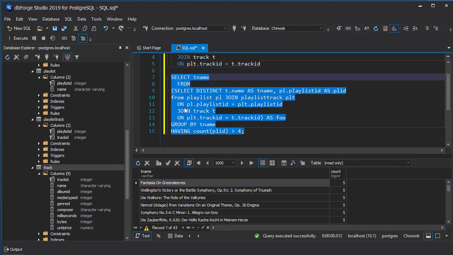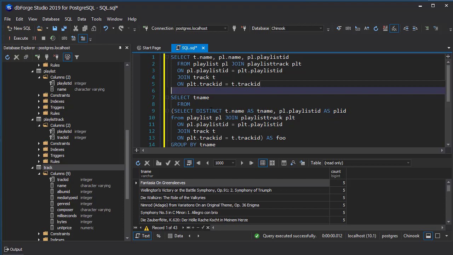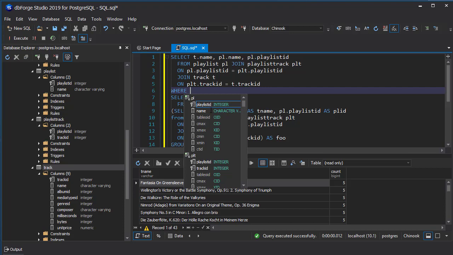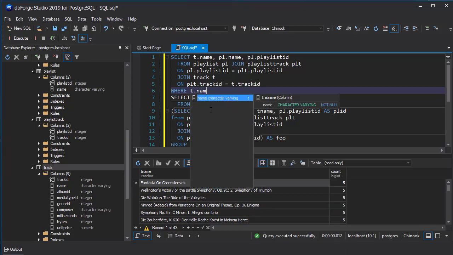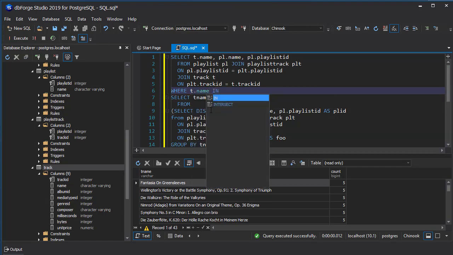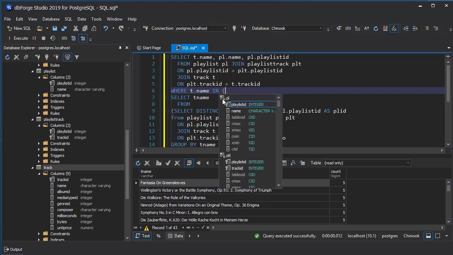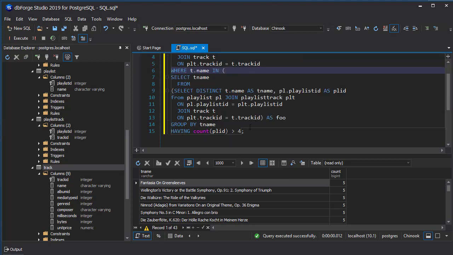The nested select statement down here shows me only the names that are on more than 4 playlists. So if I use a where track name is in the following list, I have to open up a bracket, close a bracket at the end.